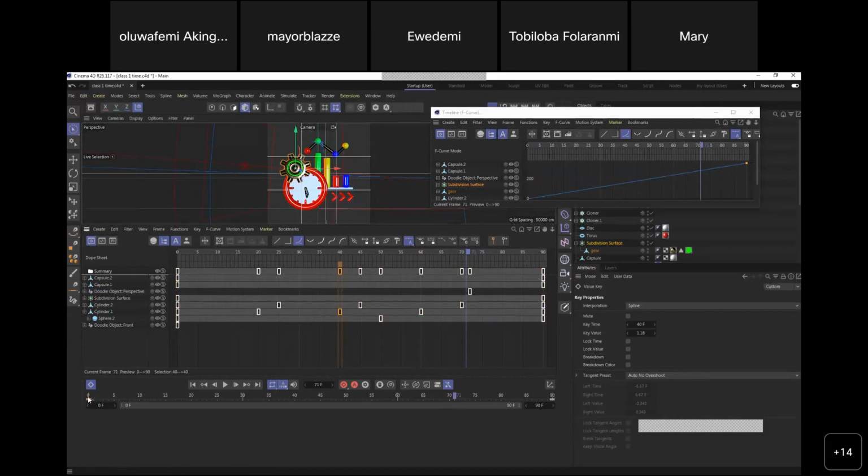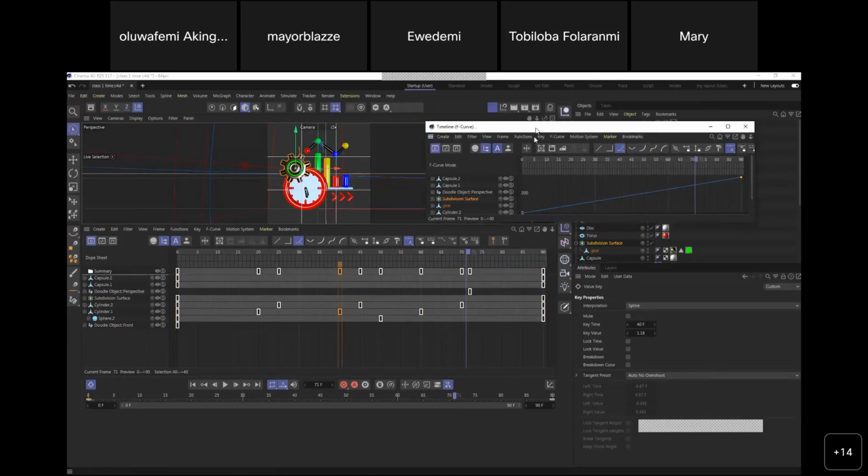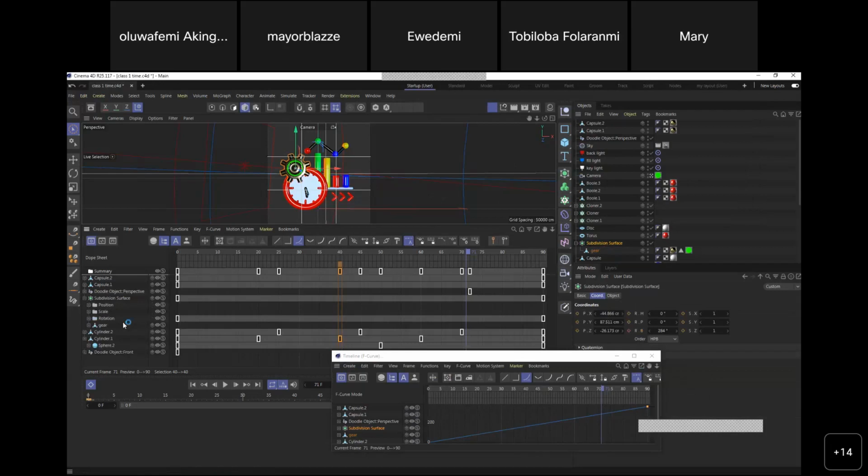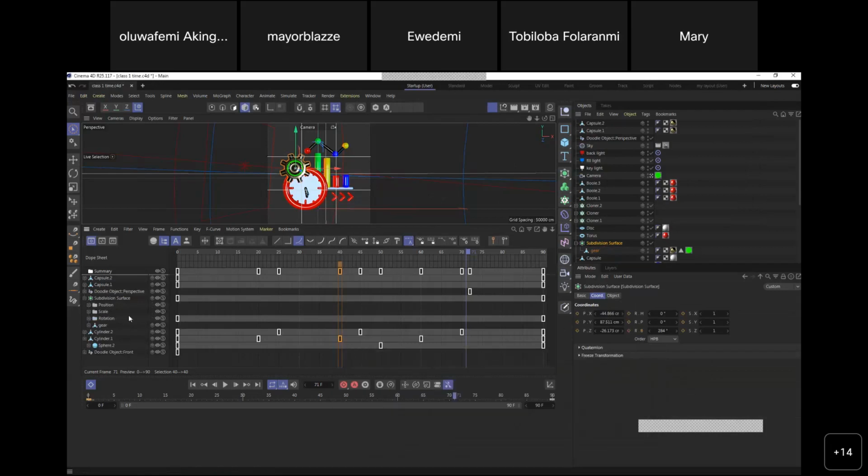For example, I want to take my subdivision surface, right? So I'll come to my subdivision surface. I want to show you how you can get your F curve. Let me close it from your dope sheet, right? And you notice that it's rotation on the bend. This HPB means heading, pitch, and bend, right?